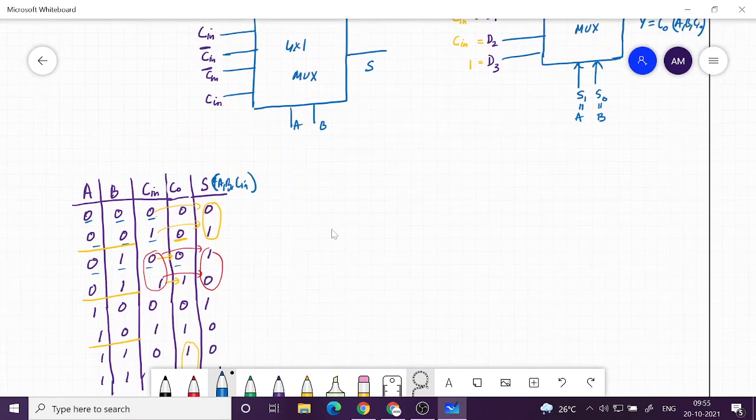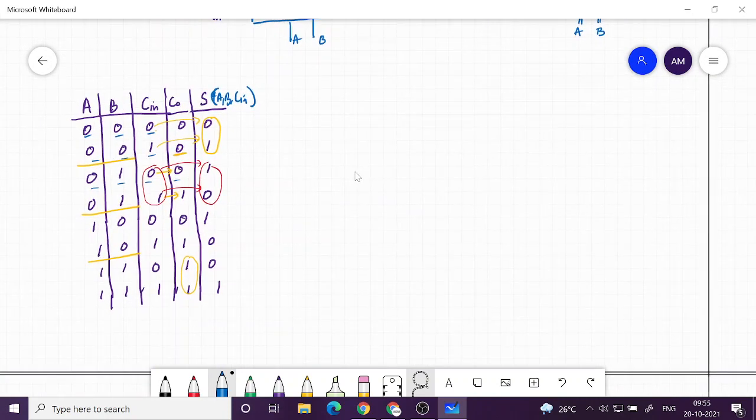All right, so now I am ready. What we want is to implement it by using a 2x1 MUX. Let's take again S. So it has 2 inputs, 1 output, and 1 select line.